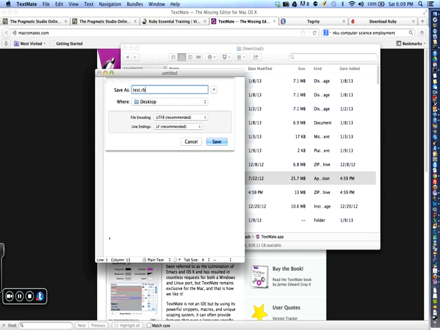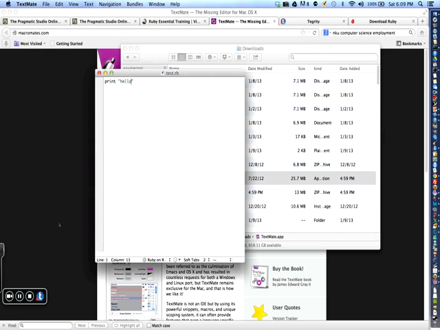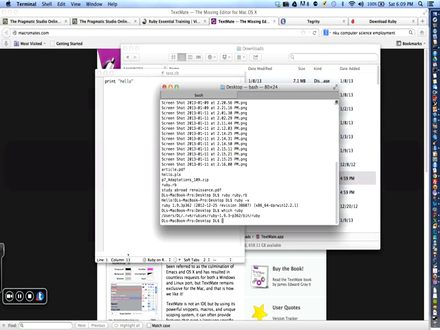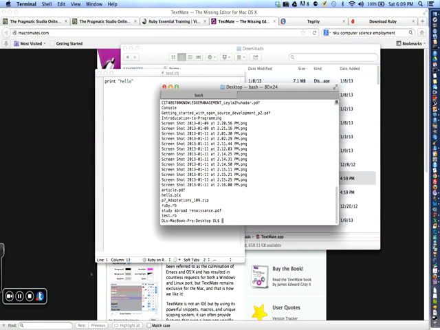I'm gonna save it on the desktop. Now if I want to run it, I can open the terminal. I have to go to the desktop. I'm already in the desktop, and let me see the directory. What do I have there? I have test.rb. I'm just gonna call ruby test.rb, and here we go. We have hello printed out for us.